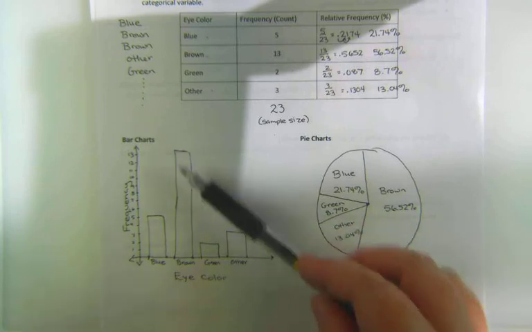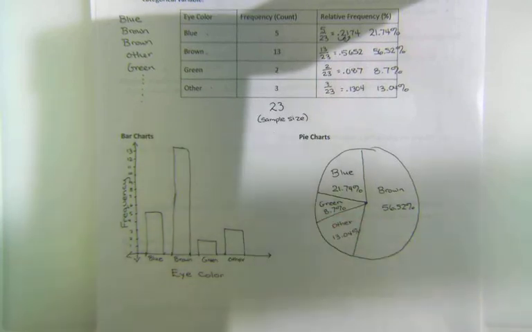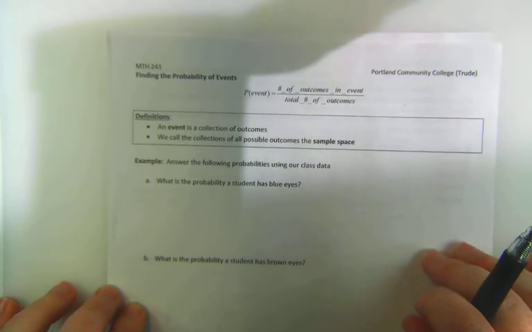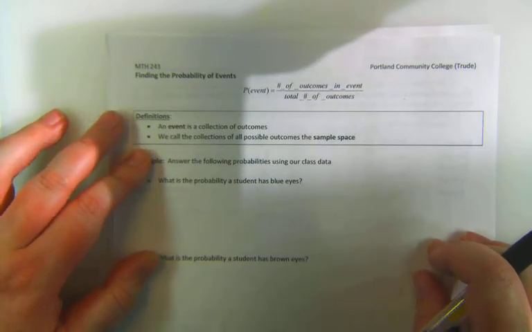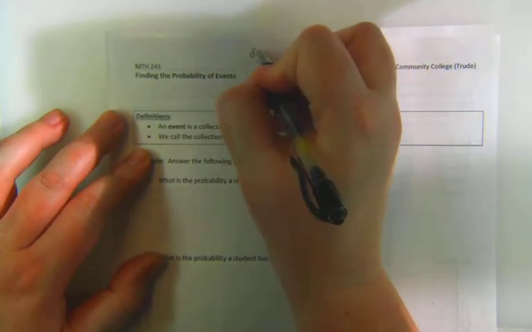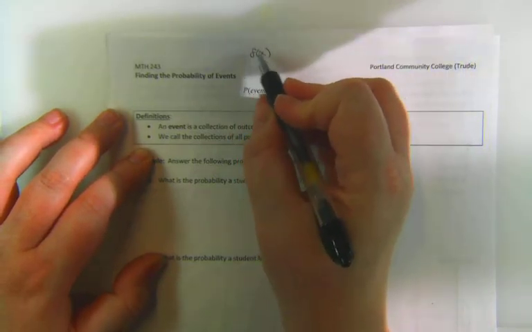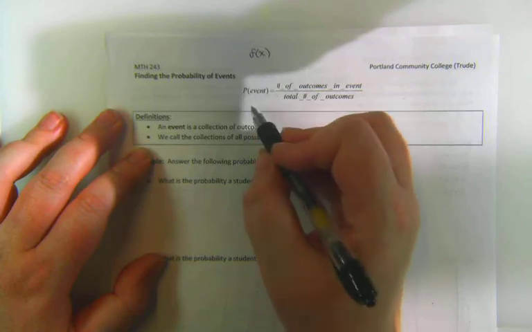So those are our graphs. What we can do is use these graphs to answer questions about probability. So like with numerical data, we answer about center and spread and unusual features. We don't really do that here. We can talk about mode here, like the highest frequencies, like brown would be the mode. But other than that, what we go to is kind of probability and proportions.